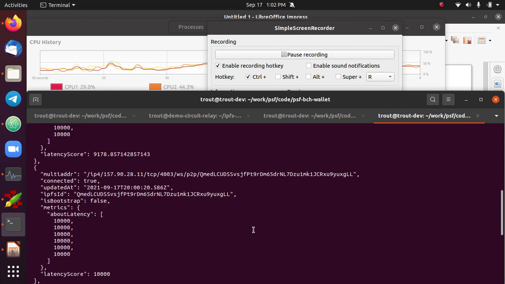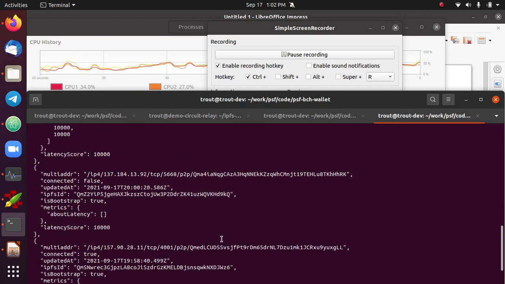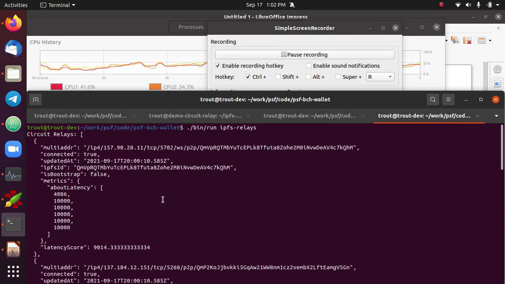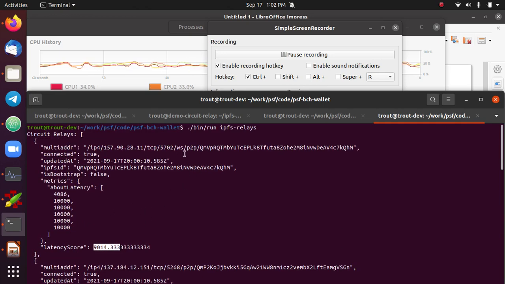And then there are these other bootstrap ones that don't get a score because they're sort of hard coded in. But yeah, you can basically see when you run this command, it will sort the relays by the latency score. Yeah, this one's less than this one. So it'll always try and use this circuit relay first.